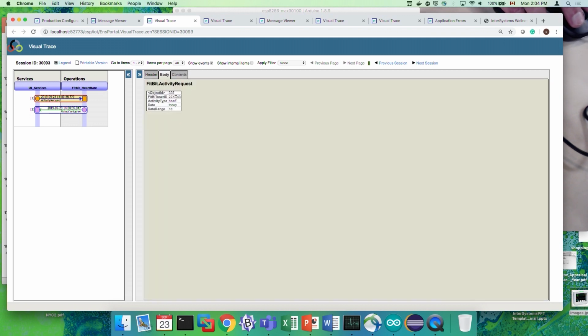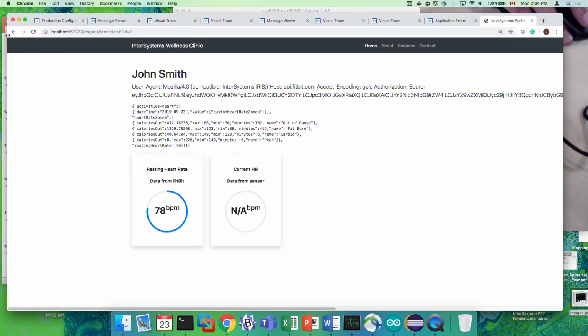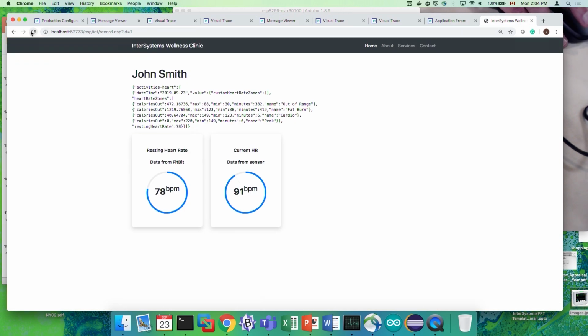So we're asking for data for the user with this ID, and here's what we're getting back. And if we go back to our test wellness application, we do see that, again, we don't resend the message to Fitbit, but we take in the last reading we get from the sensor, right?